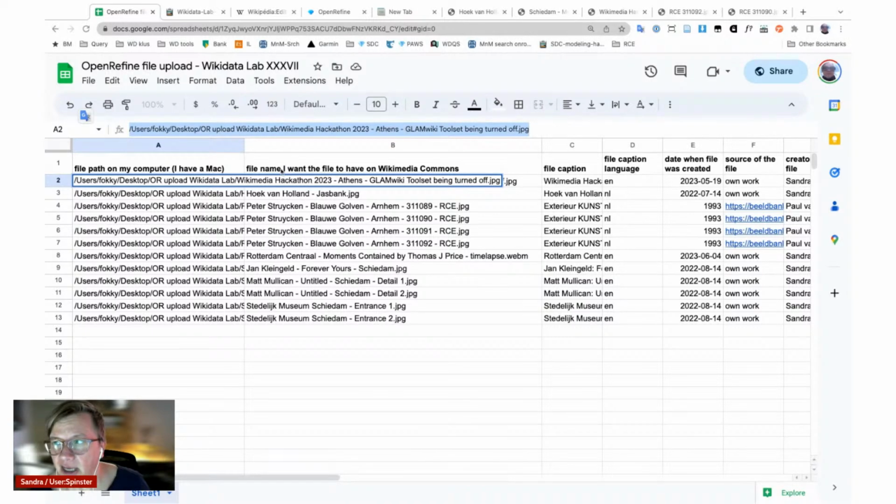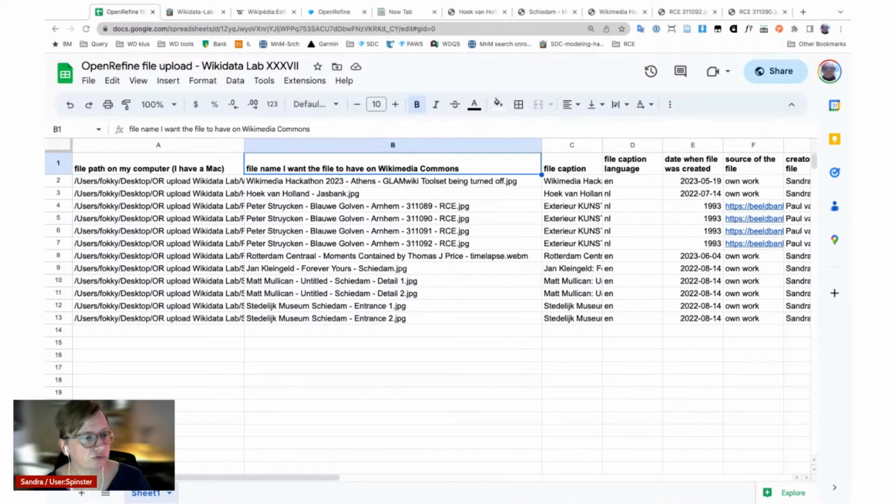So I have a column with that, and then you add a column with the file name that you want the file to have on Wikimedia Commons, with the extension behind it. In some cases, you might prepare the file names already very well on your own computer, but it is always very good to make sure that your files have really good file names that are discoverable. So don't use DSC 35444 or something like that. I would advise, for any Wikimedia Commons upload, not just with OpenRefine, to give your files a very descriptive name, because it will help people to find the files. In my case, I have given the files names like this. This is the GLAM file where I've used the file naming convention of that institution that we've used before. We already have hundreds of thousands of files from that institution on Commons, so I've used the convention. There are no strict rules, but just make them descriptive. That would be my recommendation.